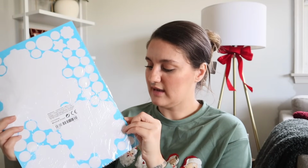Now, I think that we will use these up this year, putting them pretty much around the entire house in every single window, but there's enough here that if you just did a couple of sheets with your kids, it could last you for a couple of years, to be honest. So anyway, I just love this. There were a couple of different patterns of window clings, but I really wanted that snowy, Christmassy, nostalgic type of vibe this year, so this is the one that I went ahead and picked up.